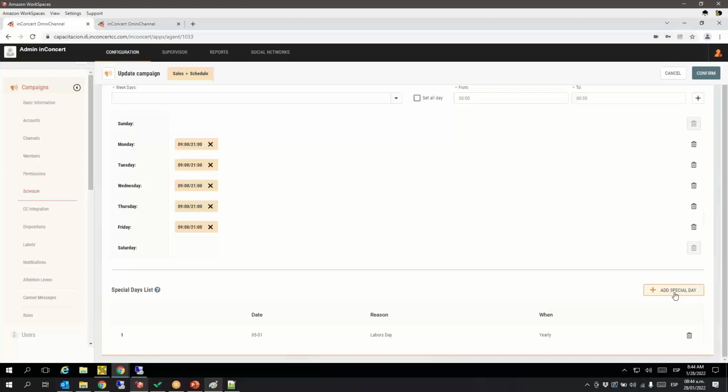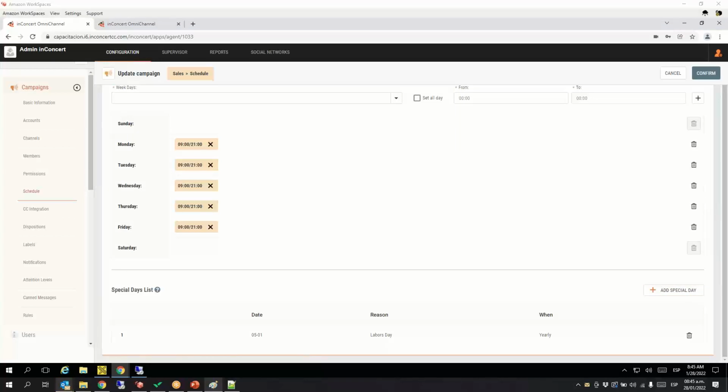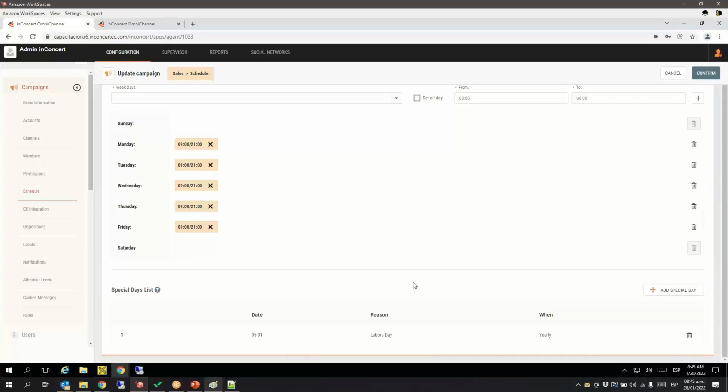Special days allow you to program in the future. Exactly, because I don't have to come at this time. Imagine that today is Monday, and I want to program something special for next Thursday. I cannot configure it on Monday, because if I touch this, it will be applied to next Thursday. But if I do it with a special day, I can move forward and set up that specific Thursday. Yes, I think that's the big difference.